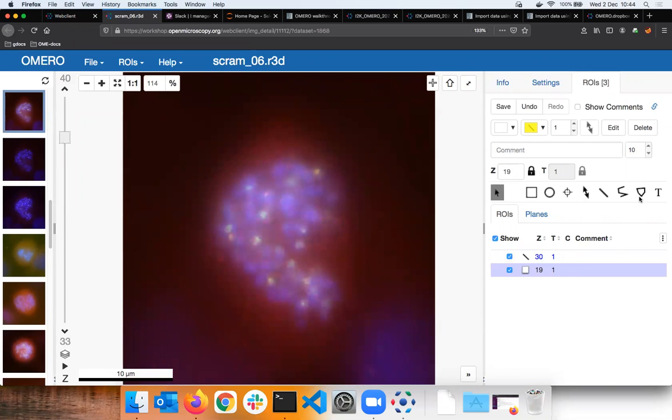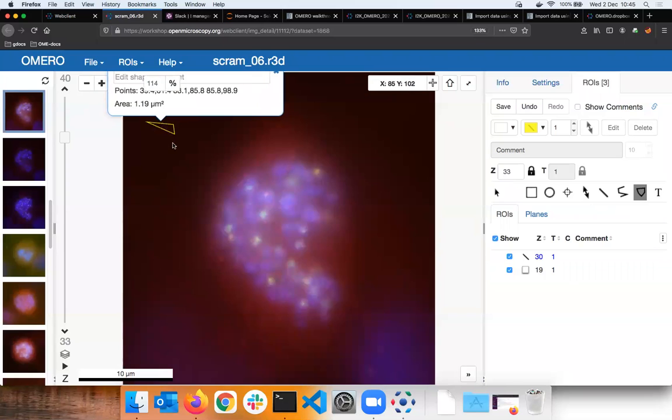I can also do the freehand drawing using the polygon tool and the polyline tool. They are the second from the right and the third from the right. If I for example select the polygon tool, I can do a normal polygon by click again, move the mouse, click again and move the mouse like so. Okay, and double click and finish.